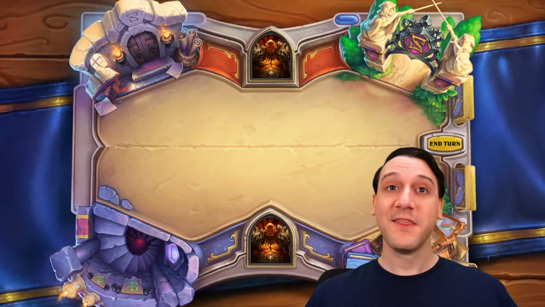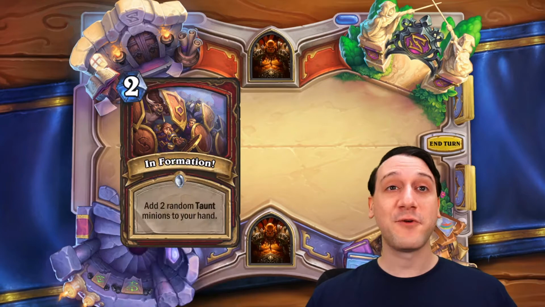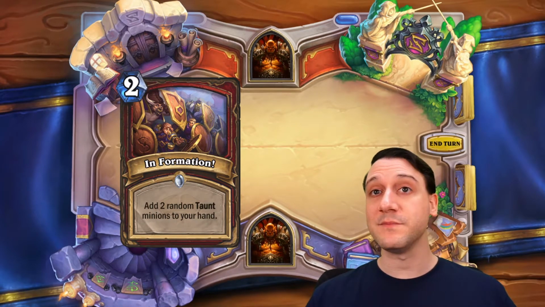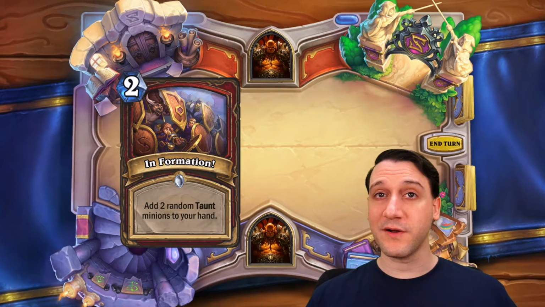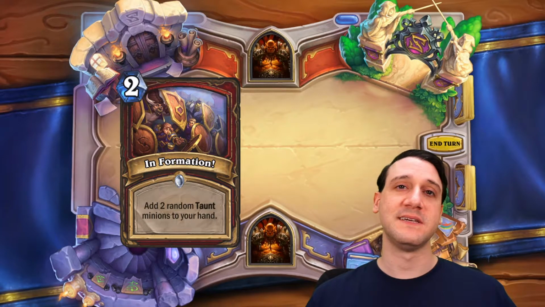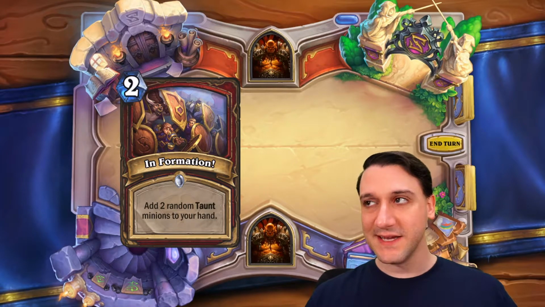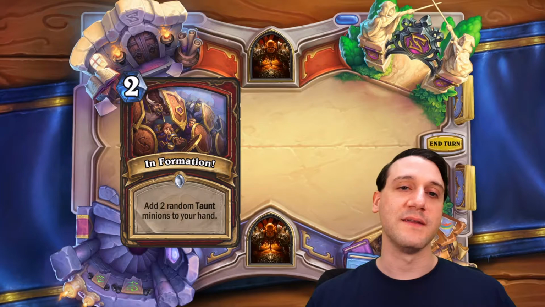Speaking of shields, the next card will provide a couple of shields, so to speak. Information is a 2-mana spell for warriors to add 2 random taunt minions to your hand. This is one more random support card for Taunt Warrior, but without any other cards in the set working together with this to build up Taunt Warrior, it's still too weak of an archetype to succeed. And while it's possible to get a couple amazing taunts from this, the majority of the time you'll be adding 2 rather disappointing minions to your hand.